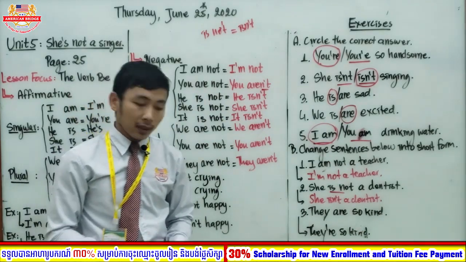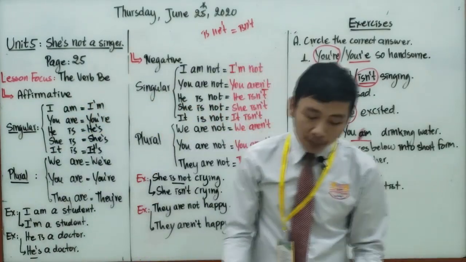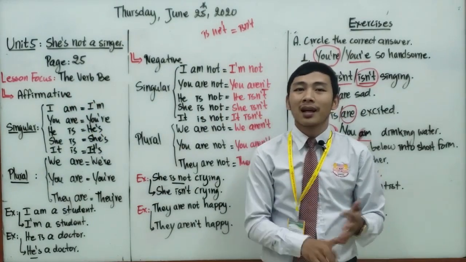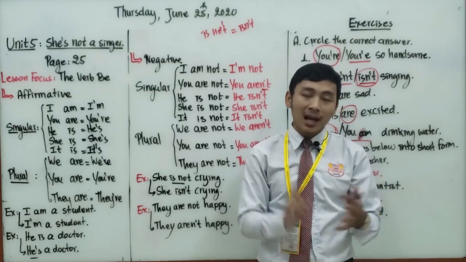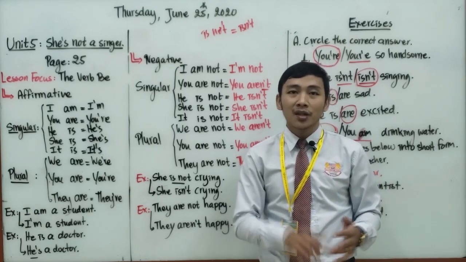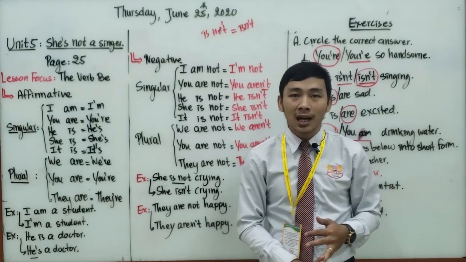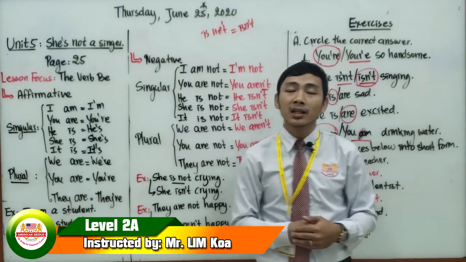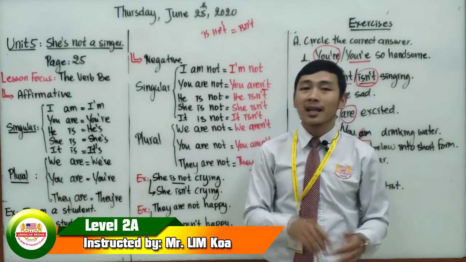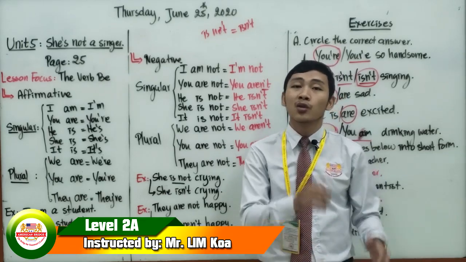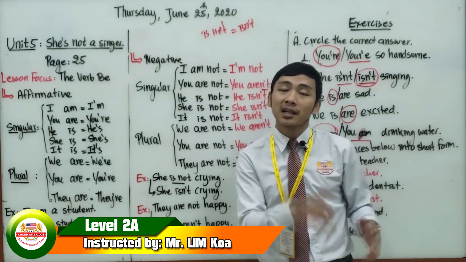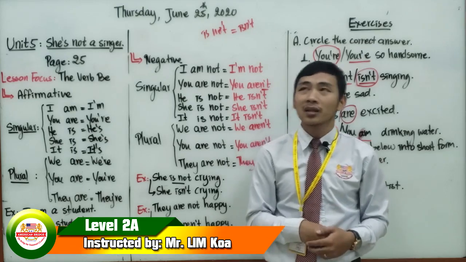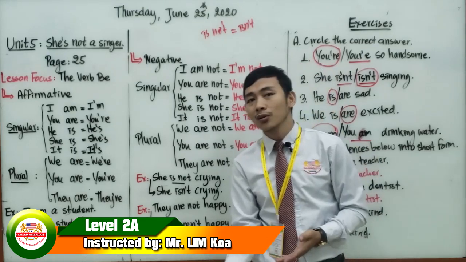Okay, once again, everyone, let me sum up. So today we learn about what is that? Verb to be, right? I, you, we, they, he, she, it. I use with am. You, we, they use with are. He, she, it use with is. When you want to make it into the negative sentence, you just add not after verb to be. For example, you are not, she is not, he is not, it is not, I am not.